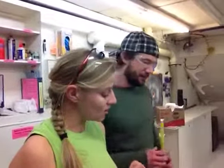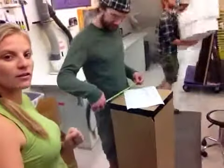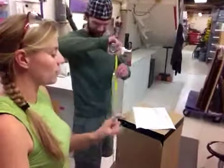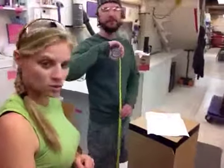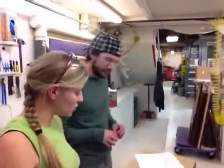There we go. It's an order of 21 black acrylics. Oh, this is the big order, isn't it? Which one is this one? This one should be a black 11 and a half by 11 and a half by 42 — 42 tall. This is one of the four 42-inch tall.